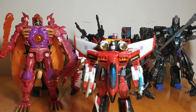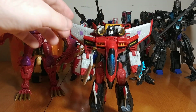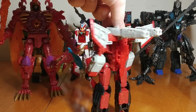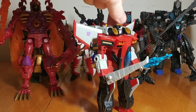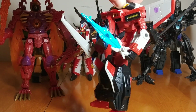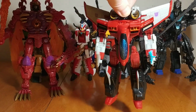Not that the old figure was terrible or anything. It has its charm, but I always wanted an Armada Starscream that had the articulation to really make use of those sword fighting poses and whatnot. And this one achieves that 100%. Sculpt and paint's really nice for the most part. Transformation's not too hard, and is pretty similar to the original, but has some new engineering that is pretty cool. Accessories are pretty nice. He's got his sword, and then he even comes with the Minicon Star Saber from the show, which is pretty sweet.